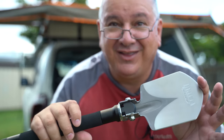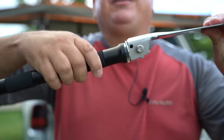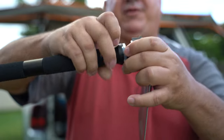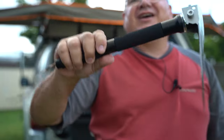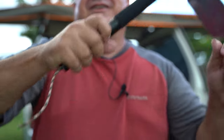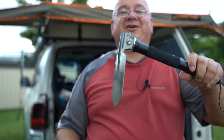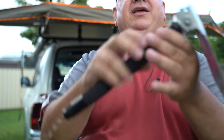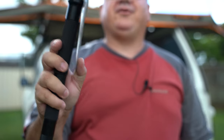I want to show you a feature you saw in the preview video — when my mum was chipping the front yard. So we unscrew this, pull that in, clip it in place, and screw back in. Now we've got a little chippo. How often do you come to a bit of ground that's really hard? Instead of using a shovel, you just break the top of the ground up this way. And not only that — this can also be used around your home for gardening. Stainless steel and aluminium.